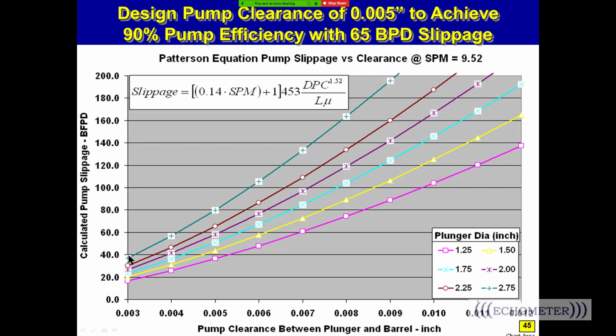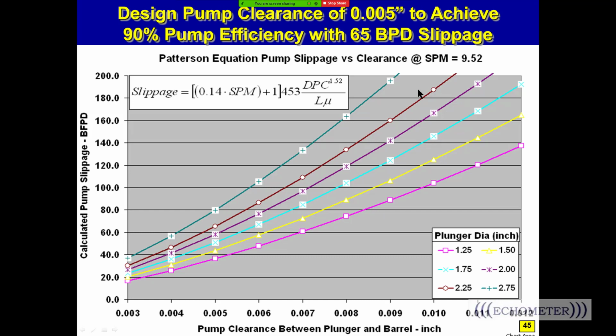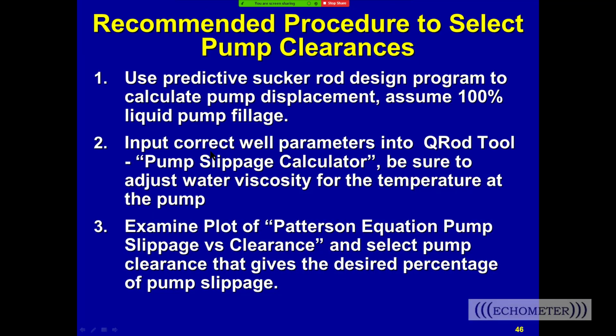And so here is the calculation from this spreadsheet you have, and it shows all the different clearances, or let's see what this is. This is different plunger sizes, and here's the clearances on the bottom, and here's the slippage calculation. And if you have a pump clearance around 5 inches per day, you get about 60 barrels a day slippage. But they actually ran in the well a 9,000 clearance, and they were getting 160 barrels a day. And the operator called and said, "What's wrong with my pump?" Because he didn't realize that he was getting 160 barrels a day slippage.